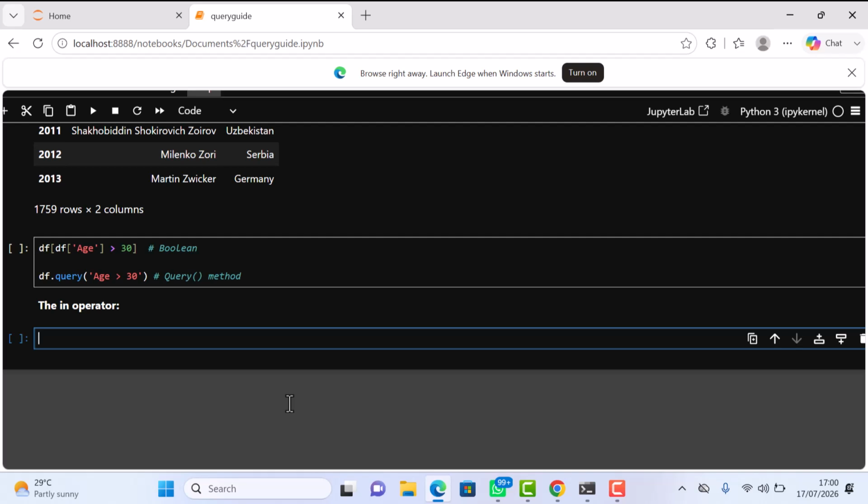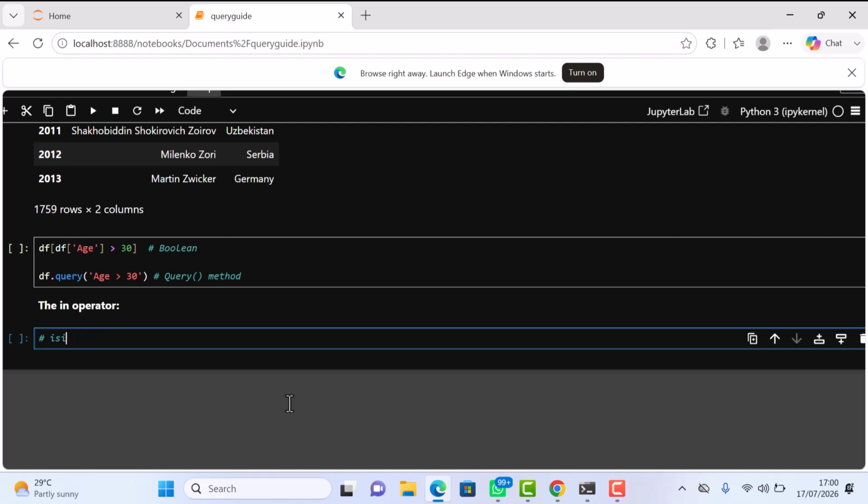So in query, instead of using multiple conditions, as you can see here, we've established in Boolean that using the isin method would help you just have a list of entries you want to filter by, and then you just input the isin method there, right?